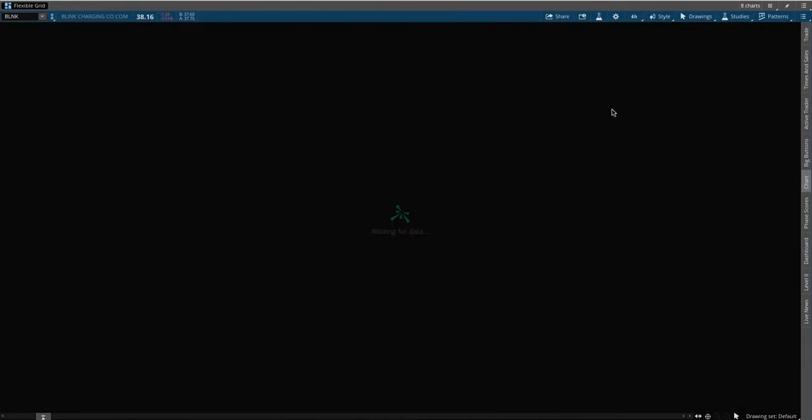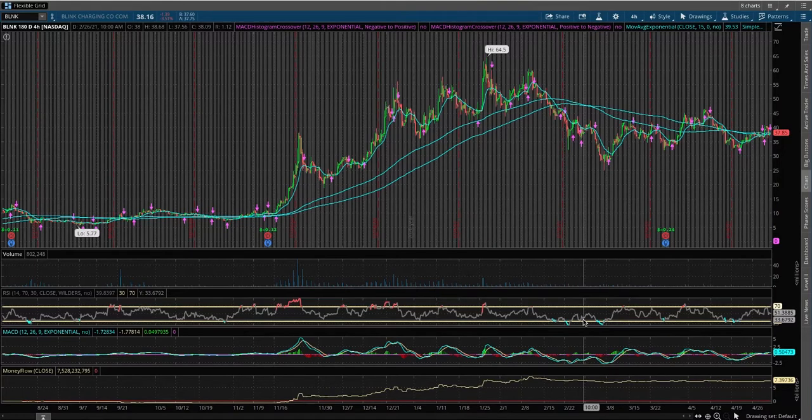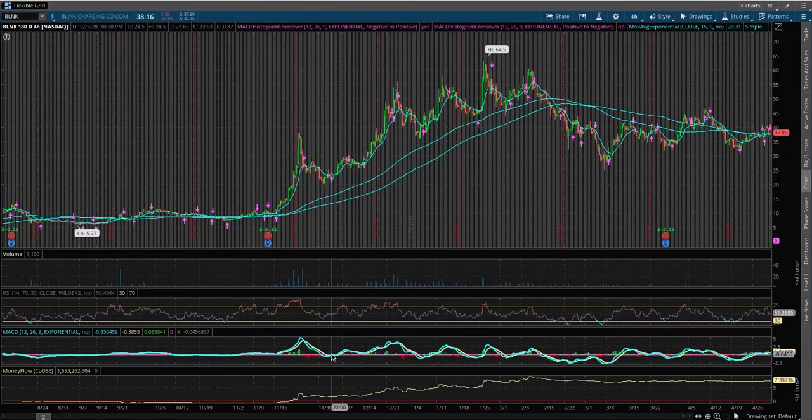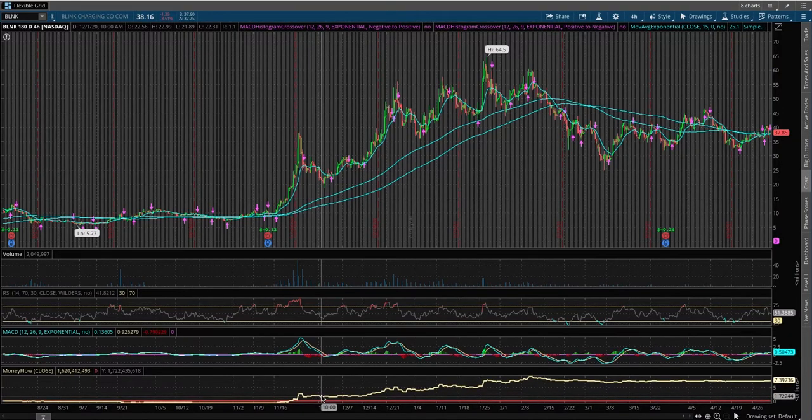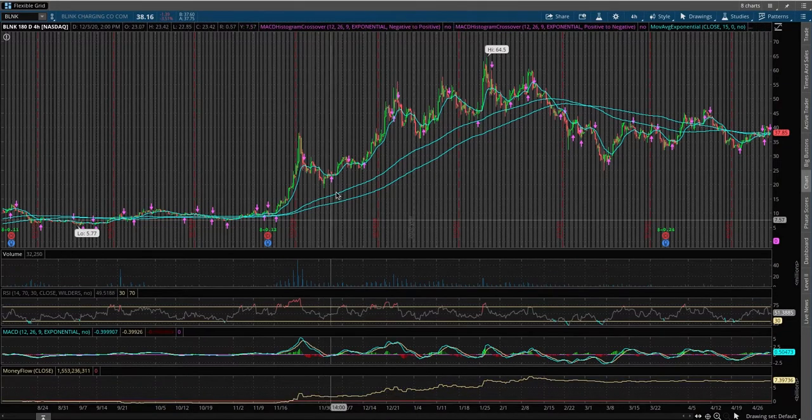But let's go ahead and look at the 180-day 1 hour to show you what I mean. So right here, you see the MACD crossed. We saw low RSI, and the money flow index was pretty low. All of our conditions were met, so this may have been a buy. And then it goes up just enough for us to make money. Let's say we put our strikes here, and it goes up, and the trade decays, and we get out and make 20%.